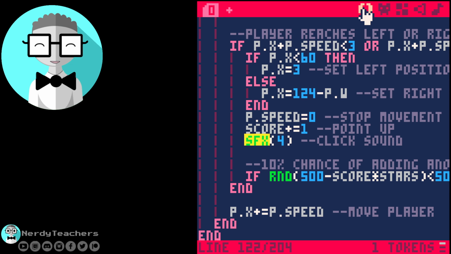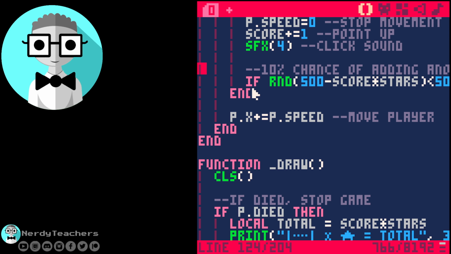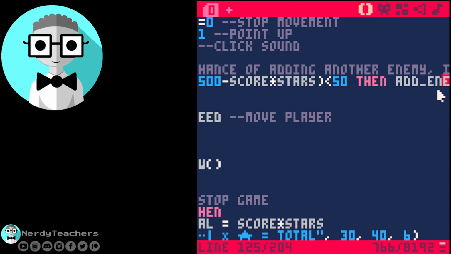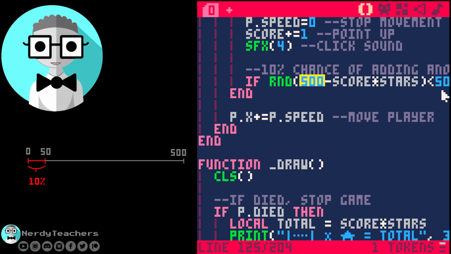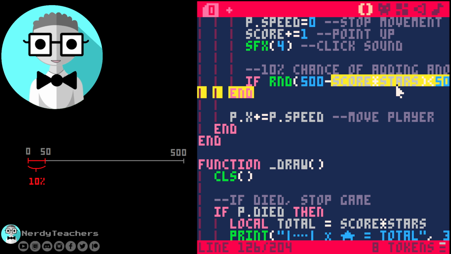The last thing we do when a player reaches a paddle is add another enemy into the game, but only sometimes. We want to control how often an enemy is added, so we check if a random number between 0 and whatever number is inside of these parentheses is less than 50, then add the enemy. The base number is 500 because the chance of getting a number between 0 and 500 being less than 50 is 10%. And that means there is a 10% chance that an enemy will be added to the game every time you cross the screen, but only at first.